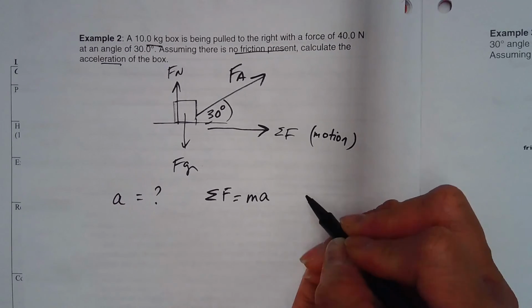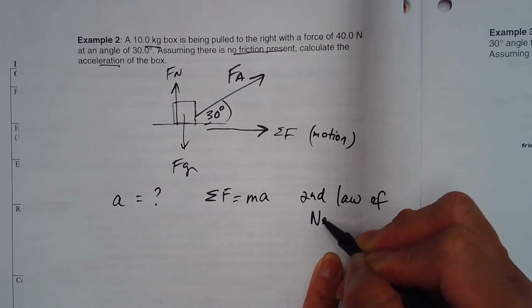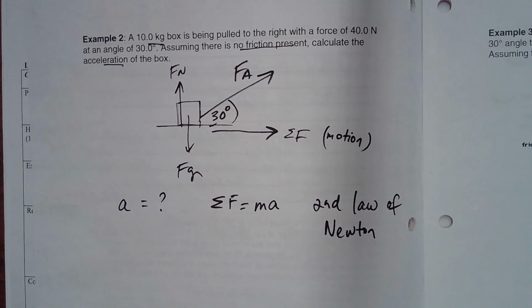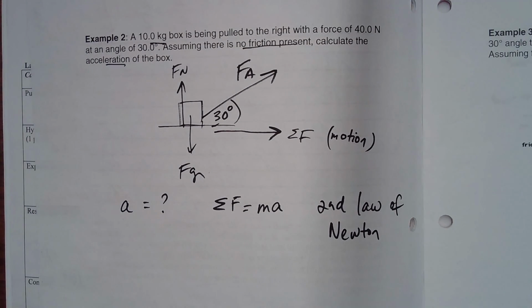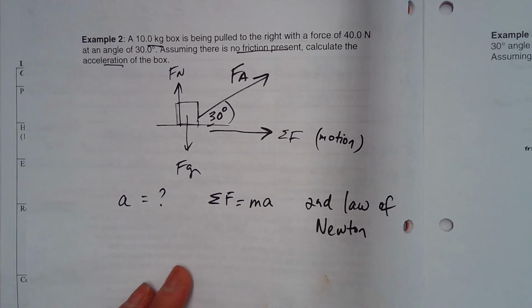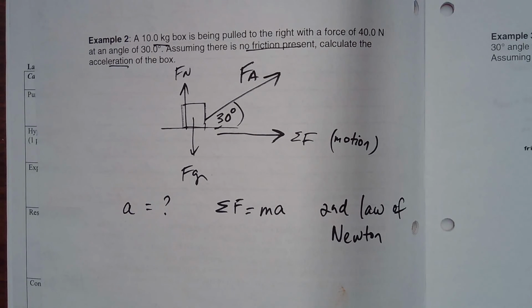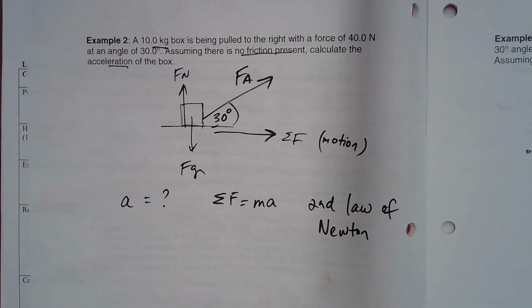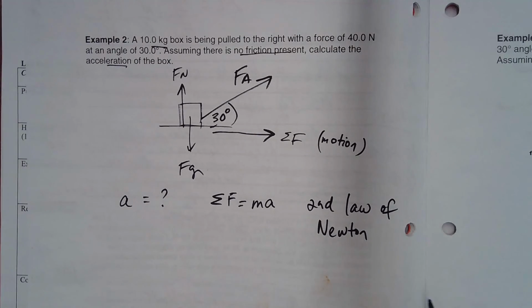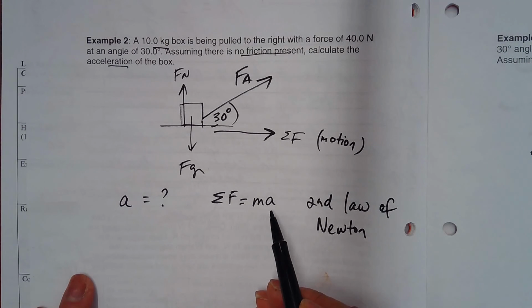So remember, this is the second law of Newton. Do we remember the laws of Newton, the laws of motion? This is the formula for the second law. The first one is just inertia, right? And then the third law is action and reaction. I think I'm going to give you a handout on that, the one that I would give the 30S, but that's just a review. So this is the net force. Net force is MA, and we're looking for that.